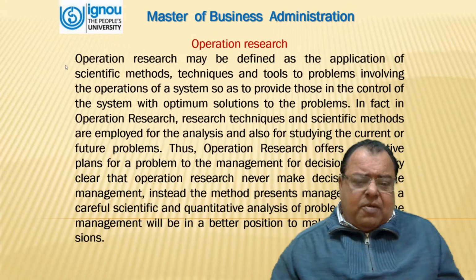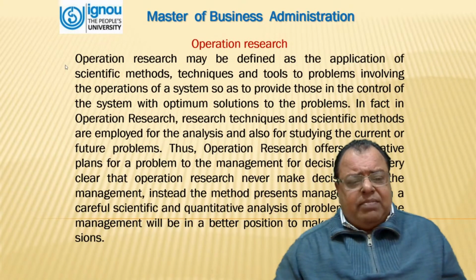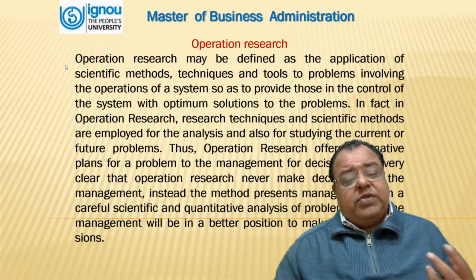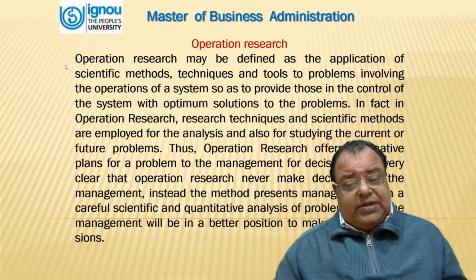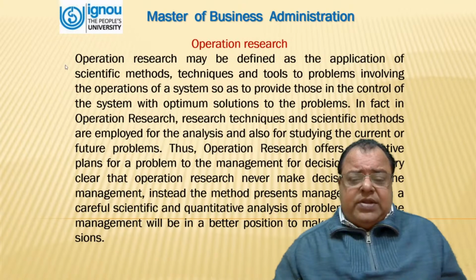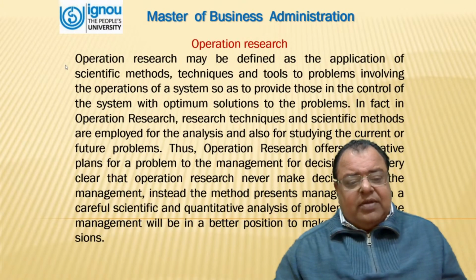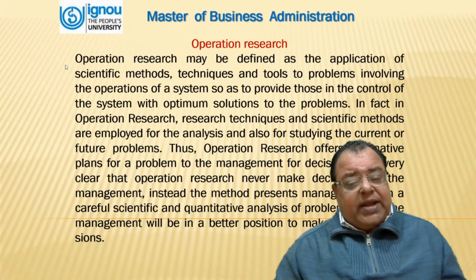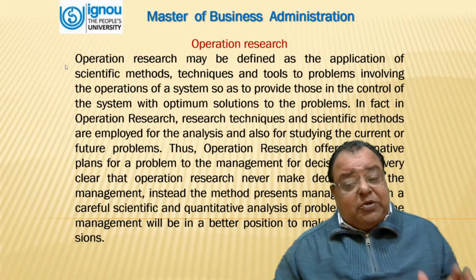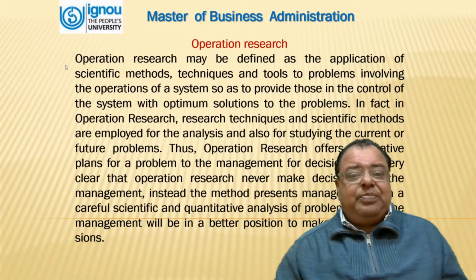In fact, in operational research, research techniques and scientific methods are employed for the analysis and also for studying current or future problems. Thus, operational research offers alternative plans for a problem to the management for decision. It is very clear that operational research never makes decisions for the management. Instead, the method presents management with a careful, scientific, and quantitative analysis of a problem so that the management will be in a better position to make sound decisions.